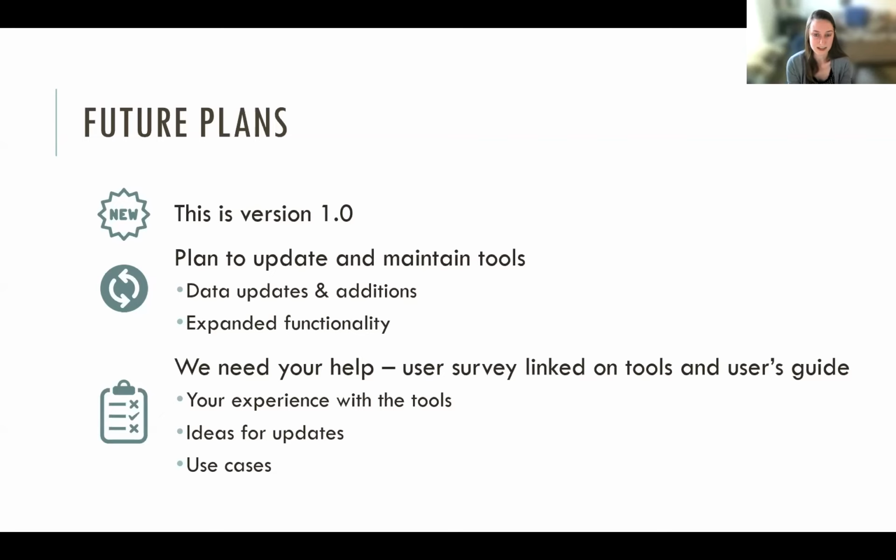We're also interested in expanding the functionality in the future, especially if we hear from you that there are certain functions that would be really helpful. So one thing that's already on our radar, for example, is for the conservation benefits calculator, being able to upload a shapefile that has multiple properties and get results for each property as well as the total. But we'd like to hear from you as to what would be most useful, both in terms of functionality, benefits that you'd like to see included, what's working and what's not working for you.